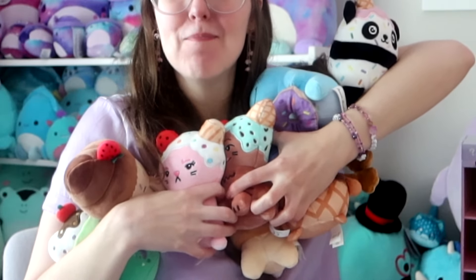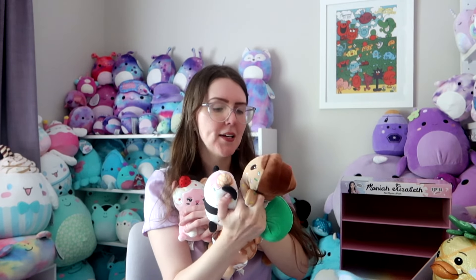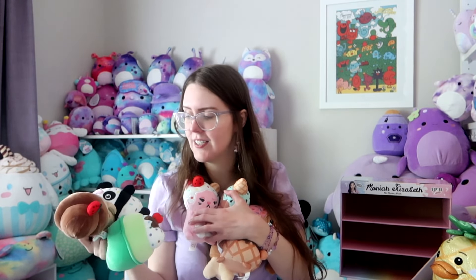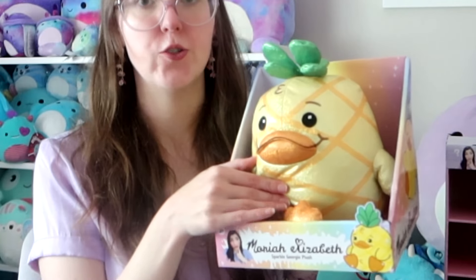And that is all nine of the mystery plushies! It's such a beautiful set — they look so good with their dessert theme. They are just so soft and so cute and I'm just so happy to have little pieces of the Mariah universe in my room. Now somebody has been waiting very very patiently — this Georgie has just sat through and watched me open up all these plushies, sitting there looking out of his box like 'when's my turn?' It's now! So this is a giant Georgie plushie — much much bigger than the mini mystery plushies.